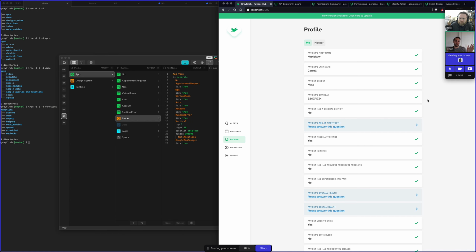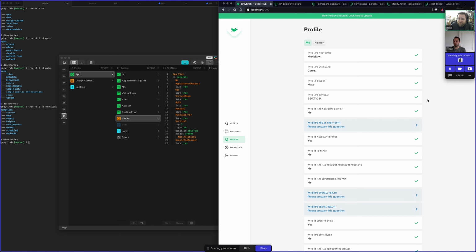Now, obviously, Hasura grew a lot from then, and we started adopting more and more of those features. So Hasura is a big part of how we do things in Greyfinch now. It takes a lot of responsibilities. It's informed even the code base. Do you want to show us maybe how one of the projects is structured?